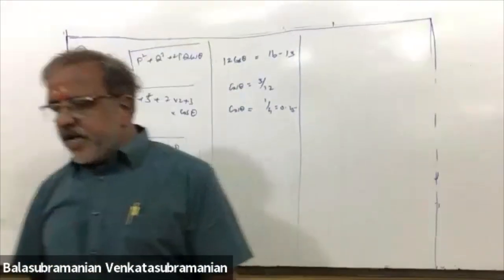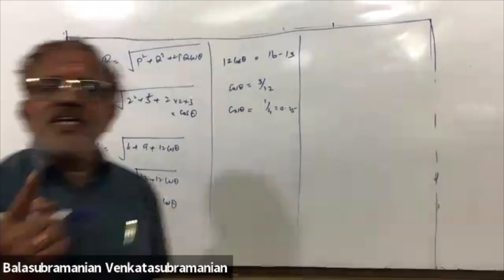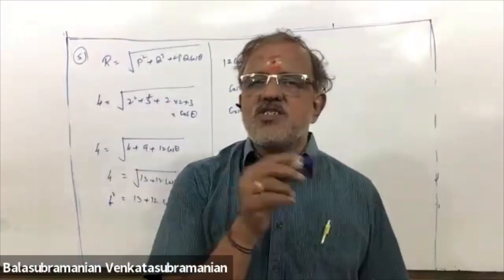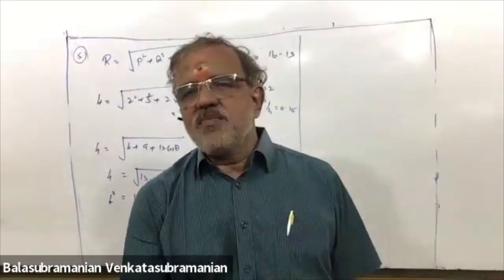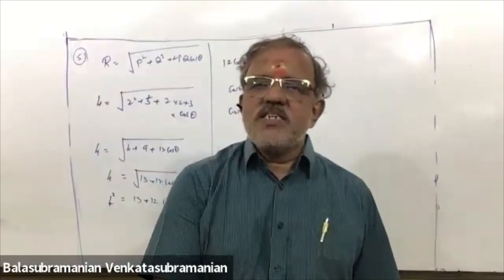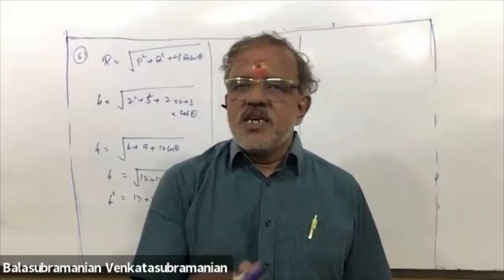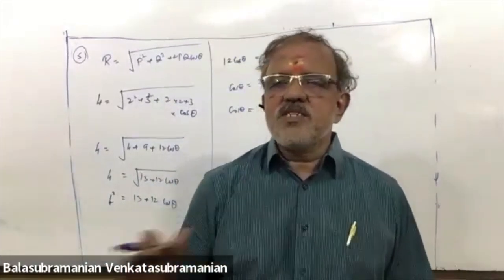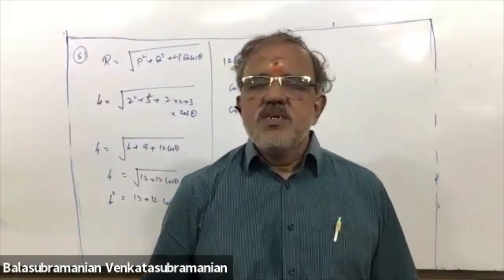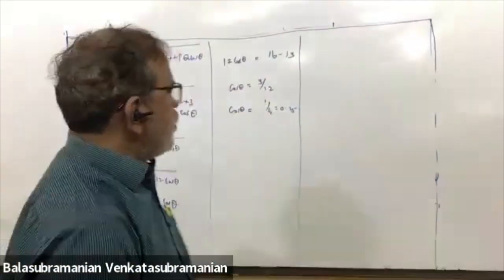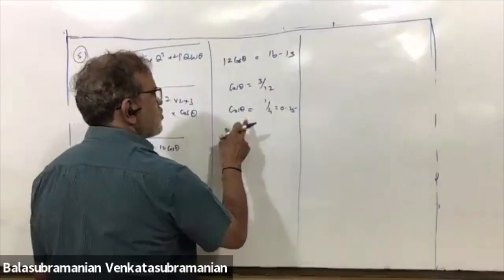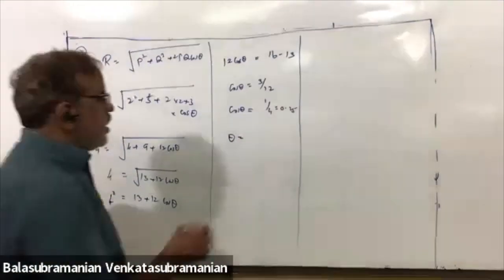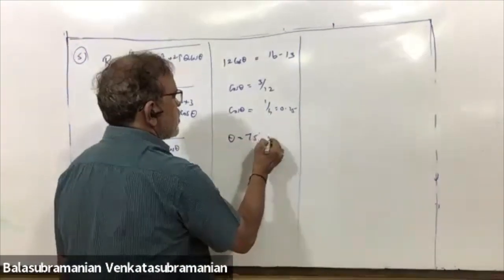For 0.25, we find the corresponding angle in natural cosines. The logarithm book has natural cosines, natural tangents, logarithmic tangents, natural sines, logarithmic sines, and logarithmic cosines. Those are the tables given in the book. So we see the angle for the corresponding natural cosine. So theta is equal to 75 degree, 31 minutes.